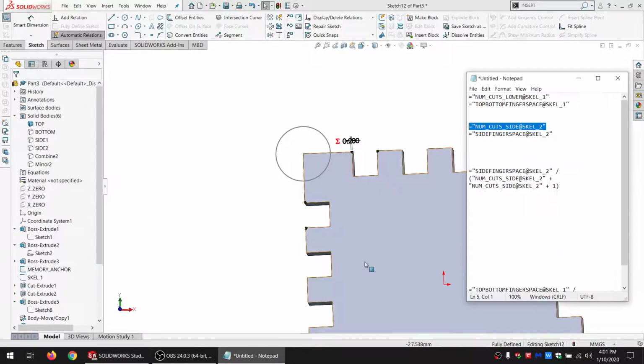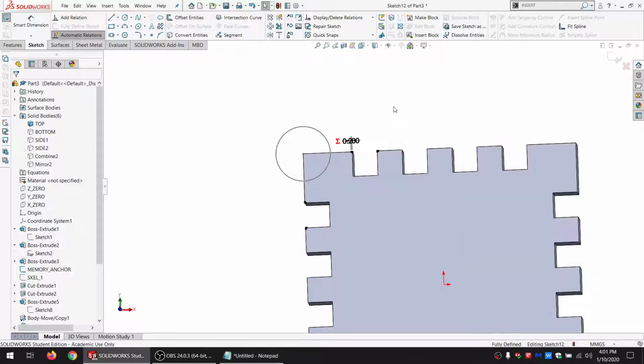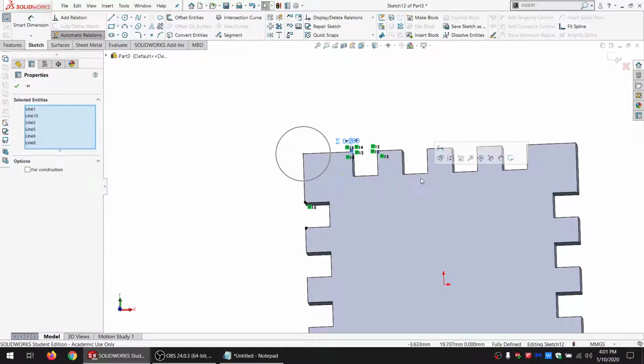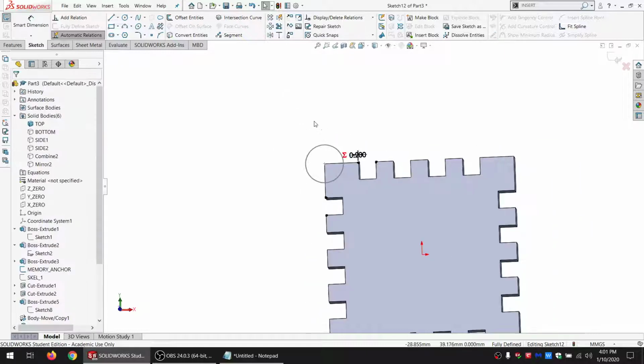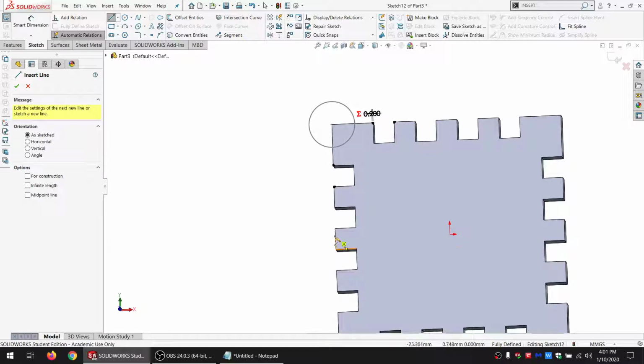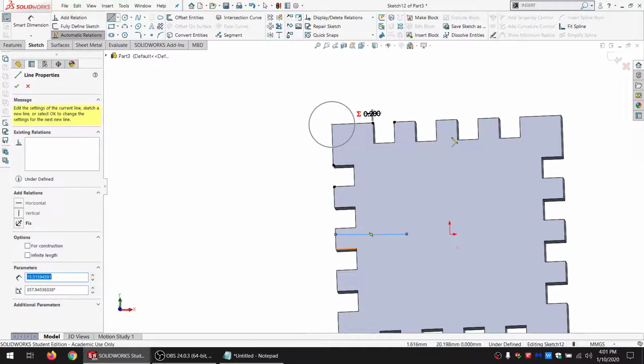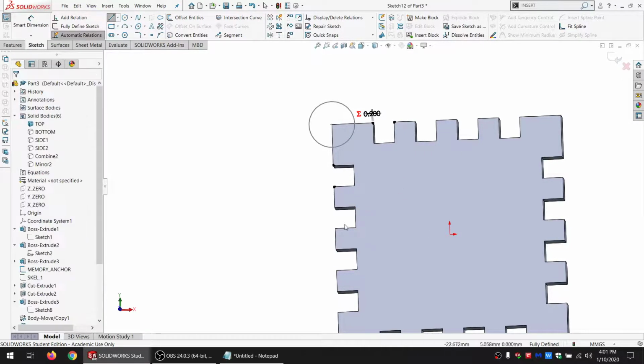Okay, then we need to go back to our equations here, and num cuts. So actually, before we do a linear pattern, we want to mirror these. Which I should have started from here.